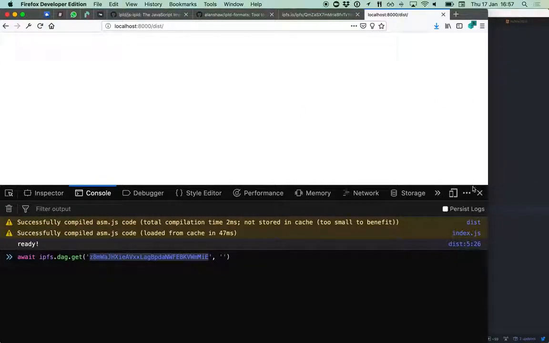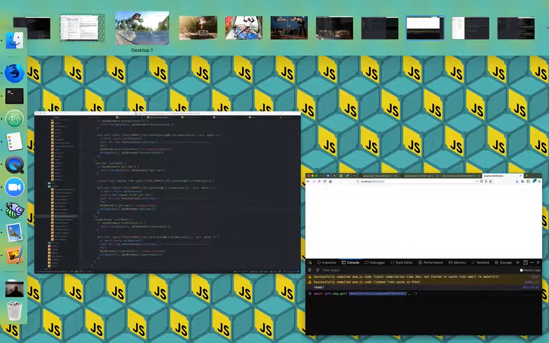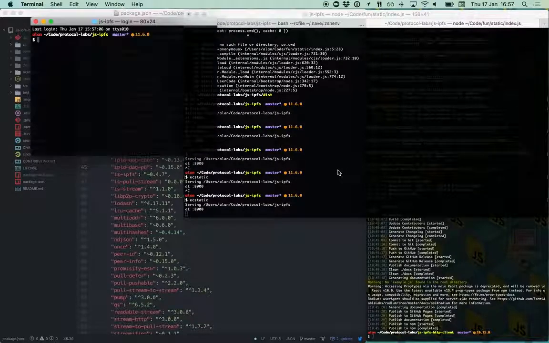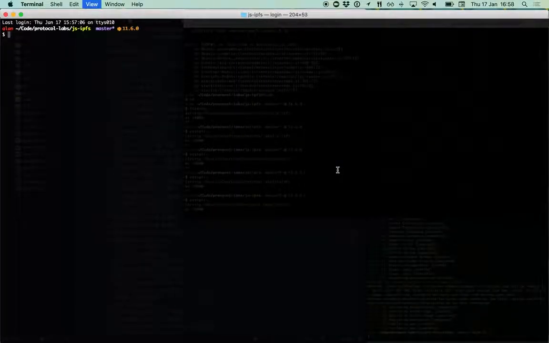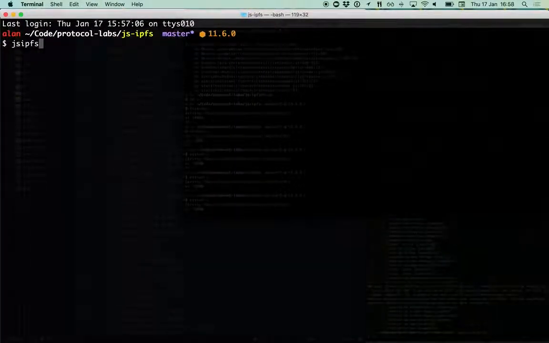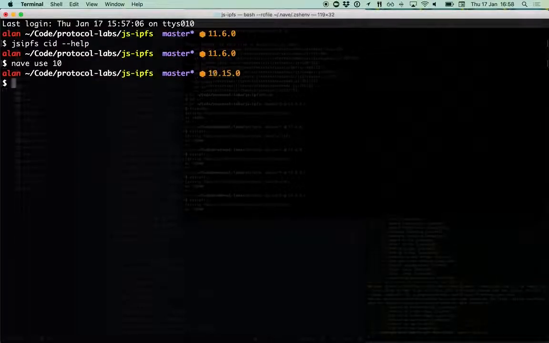We could use the JS IPFS CID tool. So we could use help. Does it work? Oh, use version 10. Here we go.